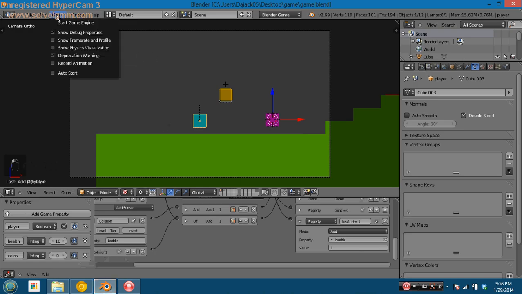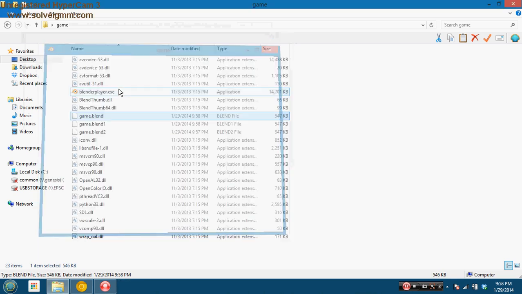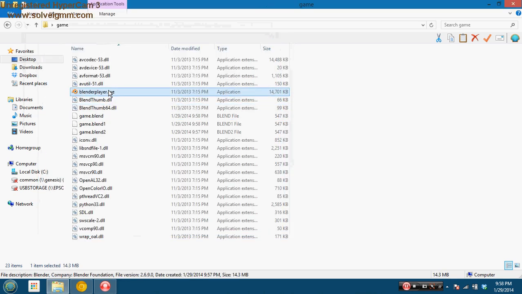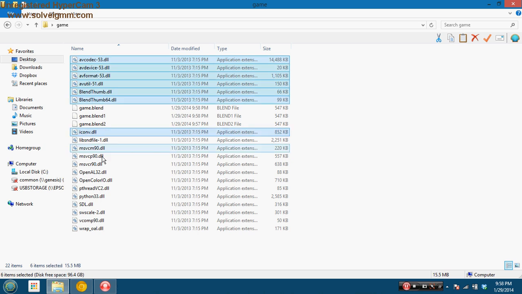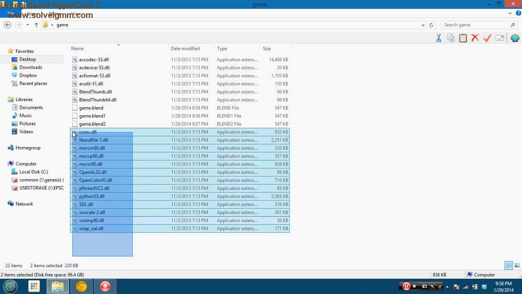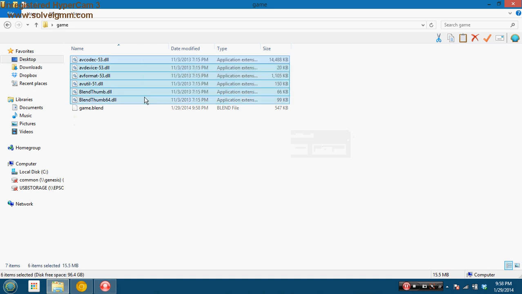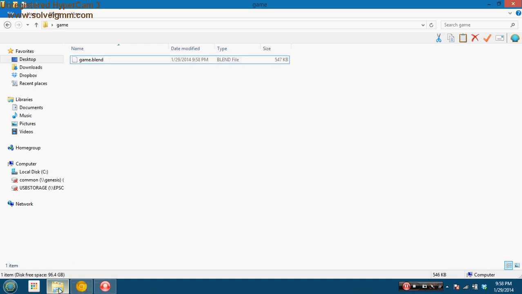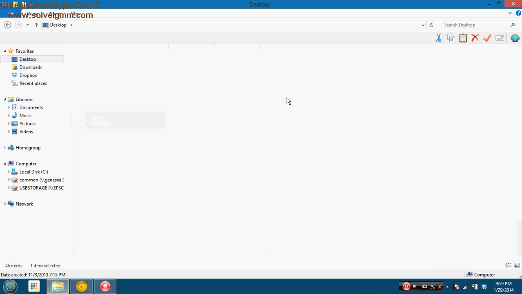Let's see why this is freaking out. We're not using any external things. I don't know. Okay, well, I guess we're just going to do the export version. I feel silly now. Okay, so let's get rid of all these files here. We don't need them anymore. I think it exports the files that you need with it. We'll find out if not.